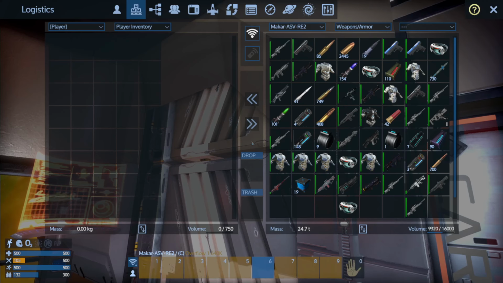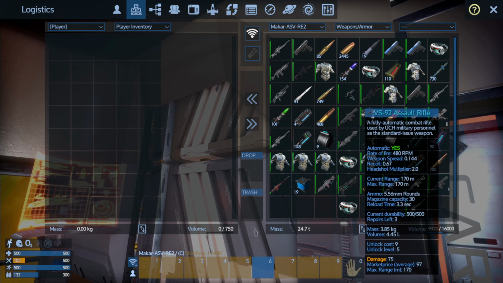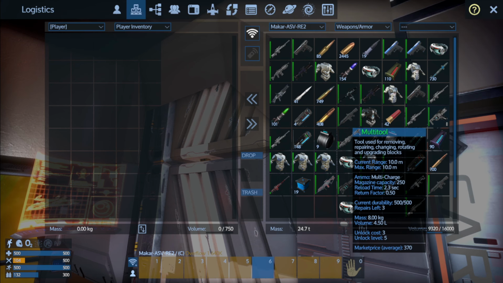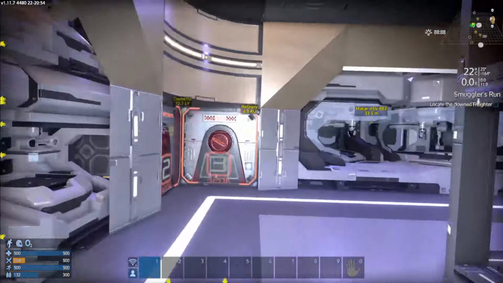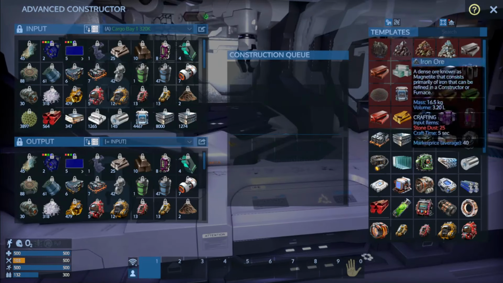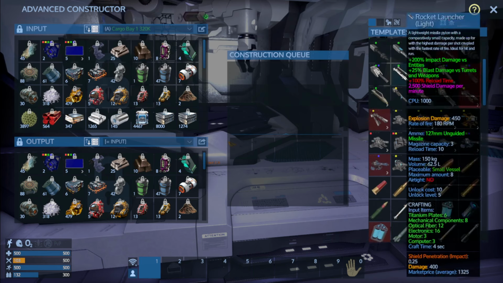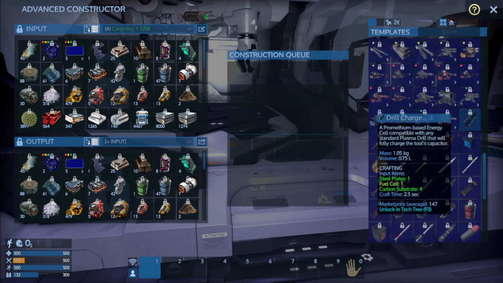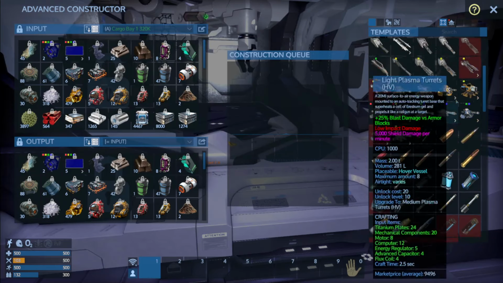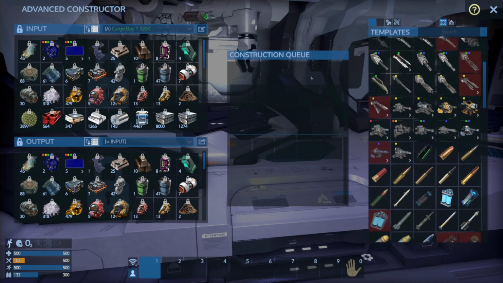So, well, hold on. Do I have... Oh, that was an advanced multi-tool I had. I don't even care. I just want to get those parts off in there a second. I'm going to need some multi-charges, too. Where are those at? This area? Oh, they're there.